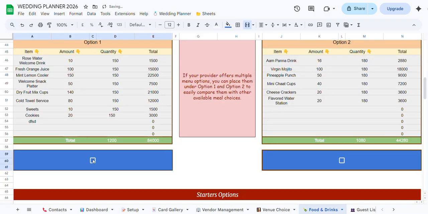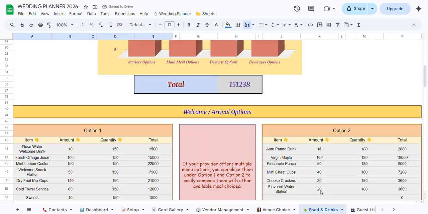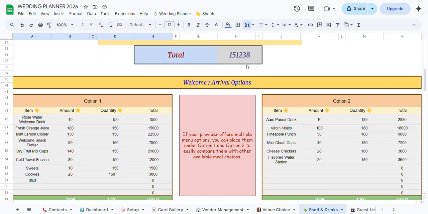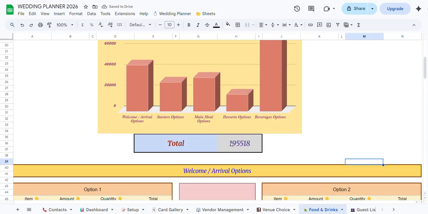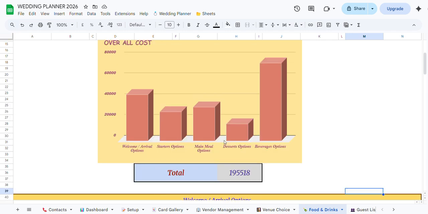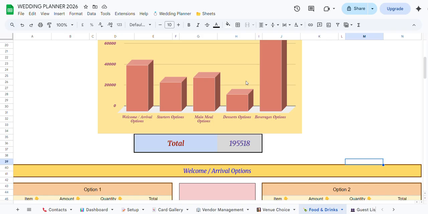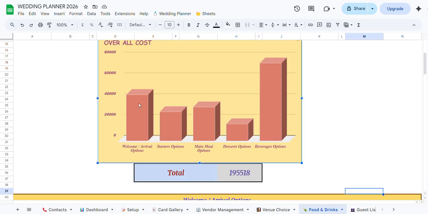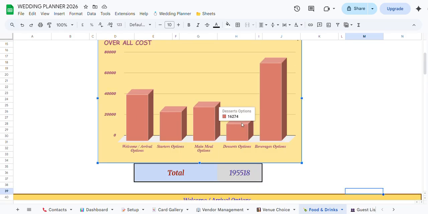If you move a little bit down, you can see here in the blue icon we have the toggle on and off. You can select any one of them. Let's say you have selected none of them, so you can see the total amount is 15. Now just select one and you can see the total will be updated automatically, so it's 19, right? In this manner this total amount will be updated. The overall cost will also work in the same fashion, so based on your choice of options and the total amount, this will also be updated.